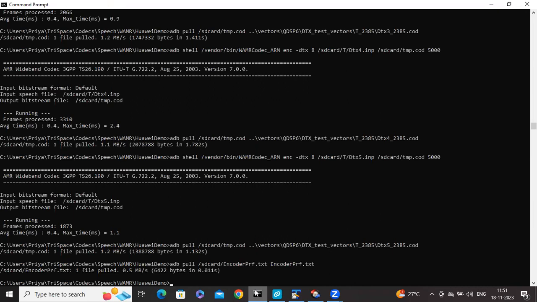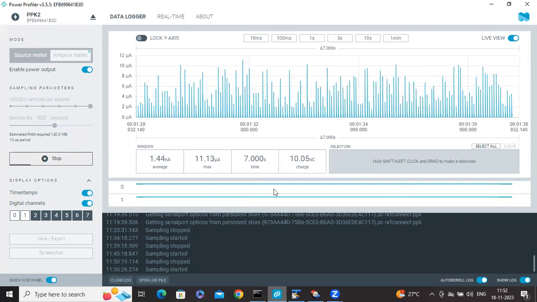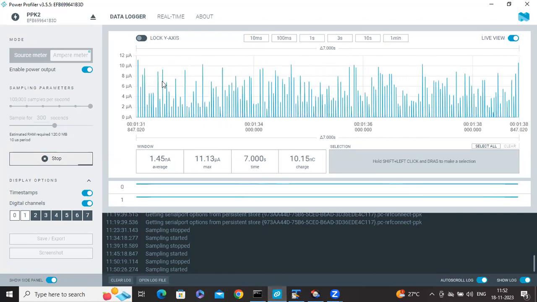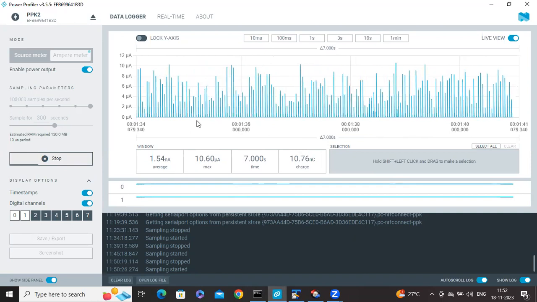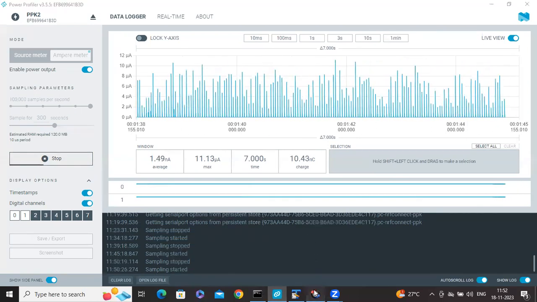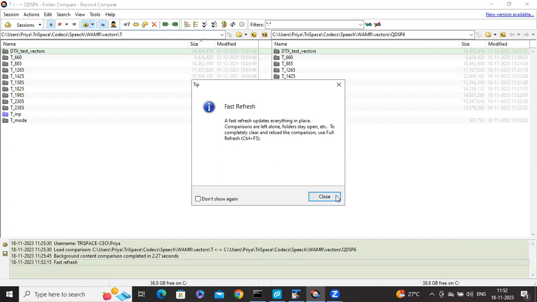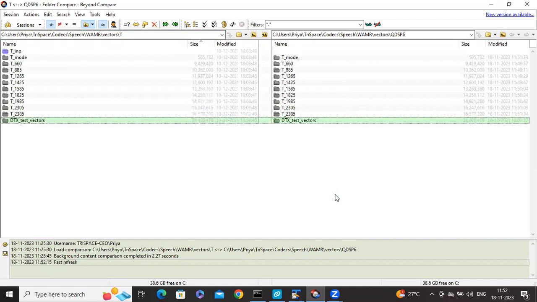Yeah, see now the encoder regression is completed, and you see now it has dropped down to idle current consumption, which is of the order of 10 microamps. Okay, so now let us look at the test vector outputs. We also need to ensure the test vectors are bit exact. So this is the comparison using Beyond Compare.